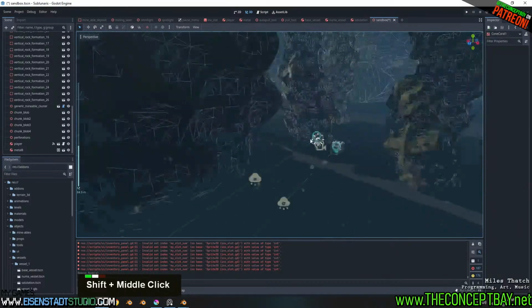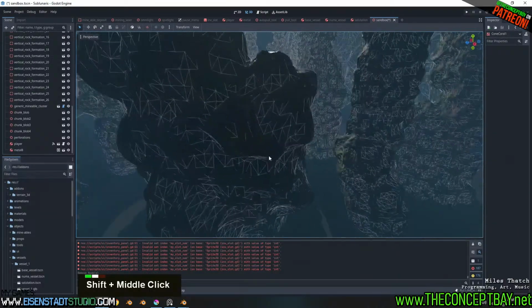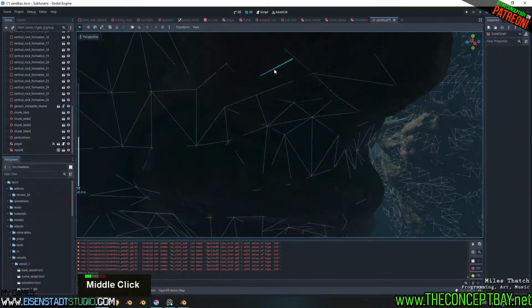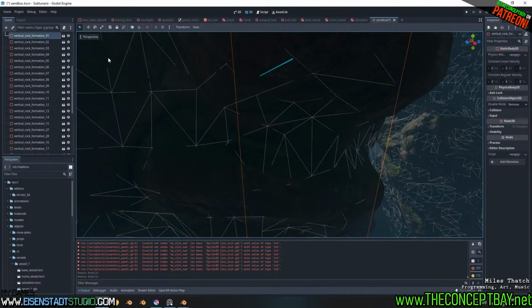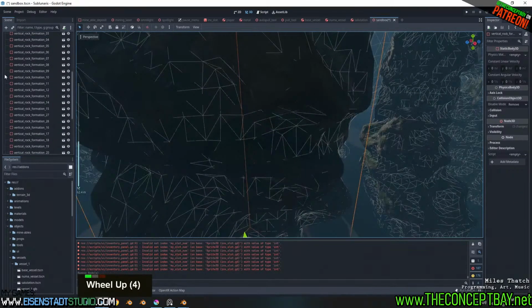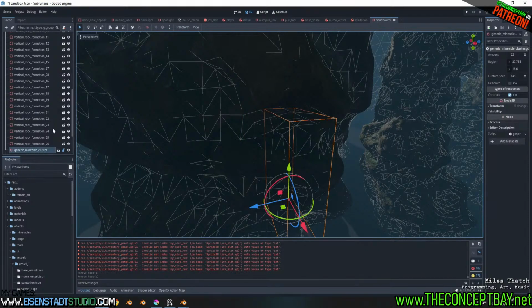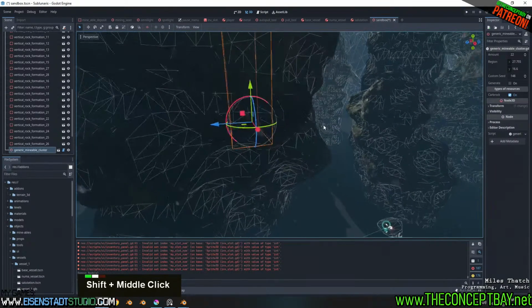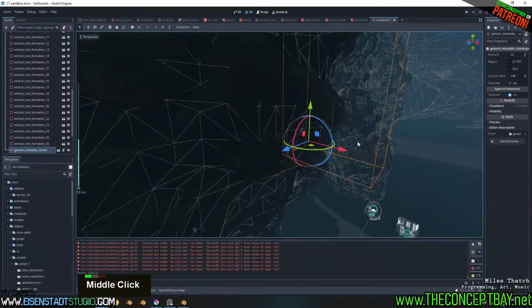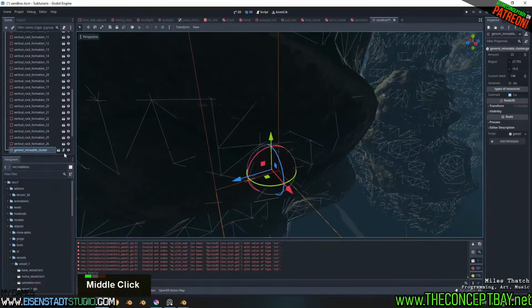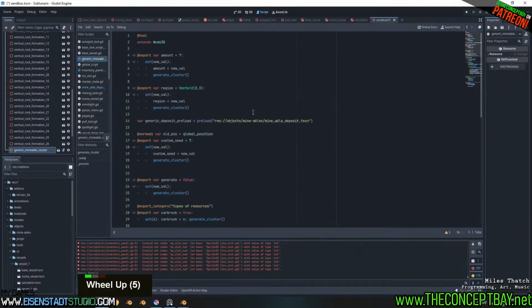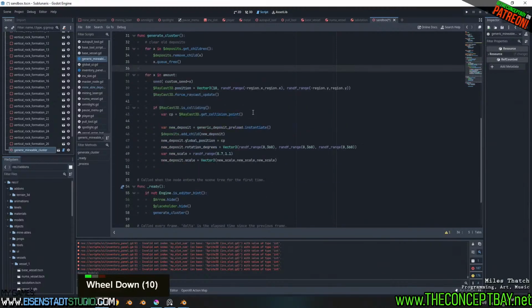We have a thing here already that we had made in the past. Where is it? It's like a resource spawner. There we go, generic mineable cluster. Now, this thing quite literally does what I'm trying to do here.